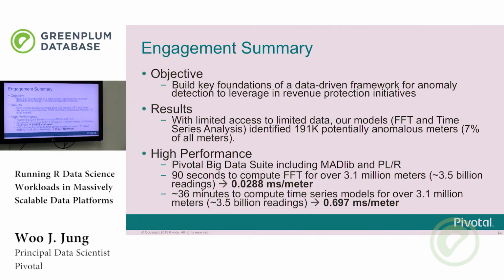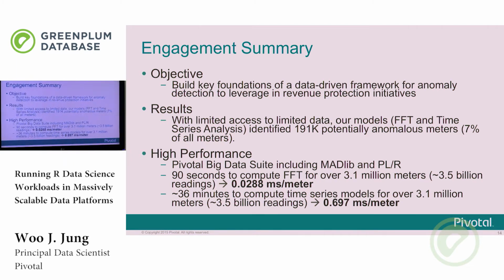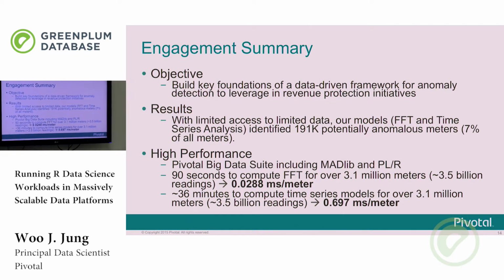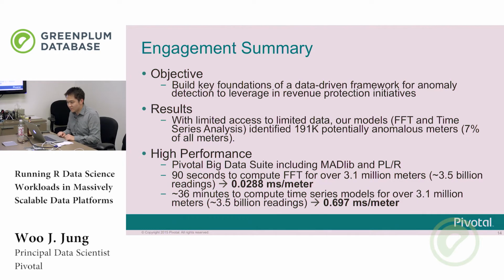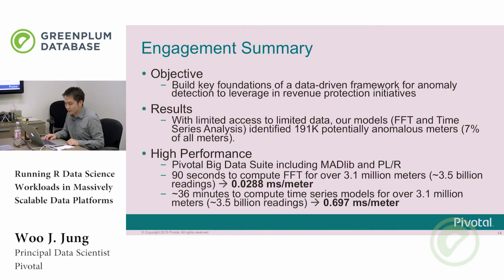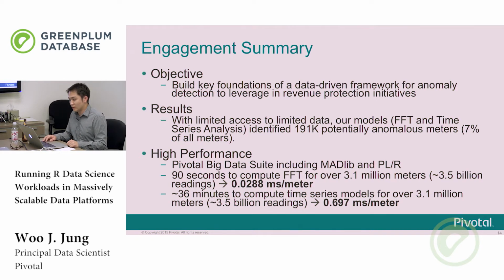What they wanted to do is actually detect anomalies in their smart meter readings. This utilities company had a smart grid of smart meters that were collecting data, I believe, at 5-minute intervals. And we had a couple of years' worth of data for this smart meter data for one geography in which this utility was operating in. And the objective here was to build a framework for anomaly detection to leverage in revenue protection initiatives.